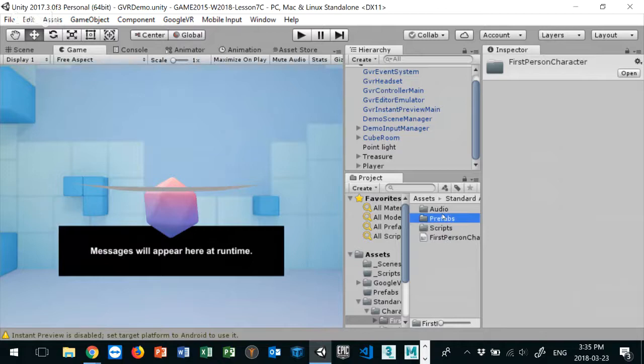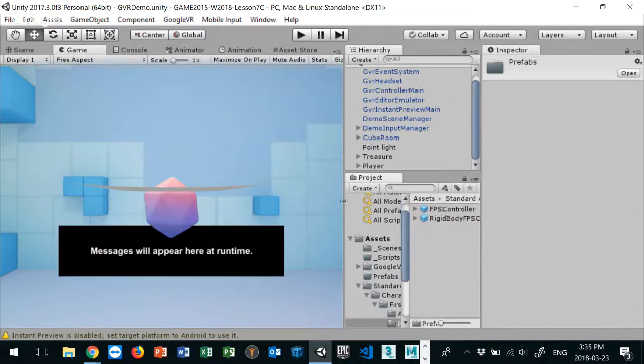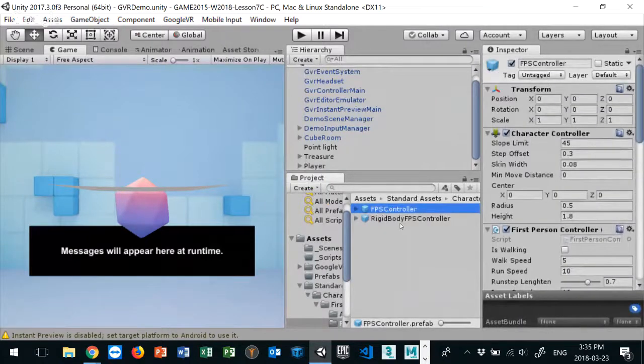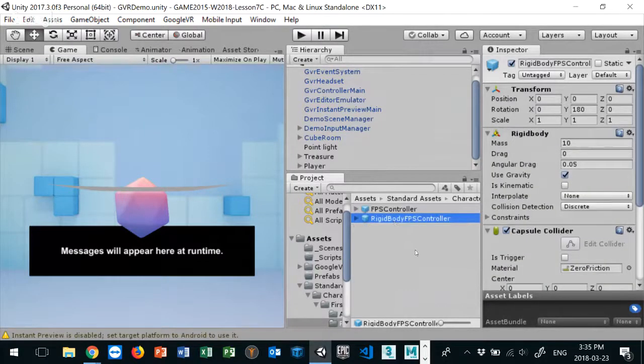Now, there's prefabs. And inside prefabs, I mentioned before that you can probably run it with FPS controller. You know what? After doing some testing, I have to say that that was wrong. I recommend not using FPS controller. I recommend using rigid body FPS controller instead. And I'll tell you why. Because when you have your headgear on and you're moving your stick, and then you turn your head and then you move your stick again, it doesn't follow. Right? It does not follow where you're looking if you're using a regular FPS controller. Whereas if you use a rigid body FPS controller, it does follow where you're looking. So that's why you need to use that.